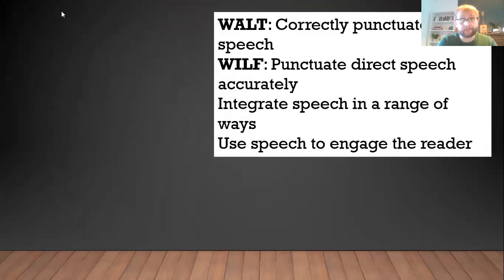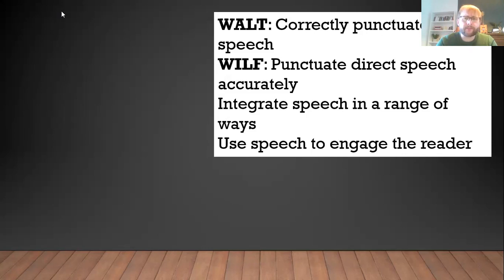So today then, we're looking at correctly punctuating direct speech. And that's the WALT. Direct speech just means when it is the character saying it directly. So that's when we need the double inverted commas. What I'll be looking for is that you're punctuating your direct speech accurately, that you're integrating speech in a range of different ways, and that you're using speech to engage the reader.